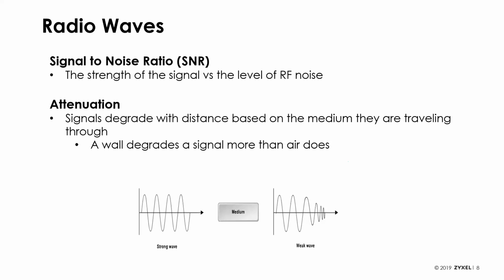That signal to noise ratio is really what tells you how good of a Wi-Fi connection you have, and it is really what determines how fast your Wi-Fi connection is. Basically, that is the key to telling you in general how good your performance is going to be. It doesn't matter if you've got a nice healthy signal. If there's a bunch of noise that's hurting that signal to noise ratio, your devices will have issues or will intentionally slow down to deal with it. People tend to overlook this, which is a big factor when it comes to the performance and the quality of the user experience when using Wi-Fi.